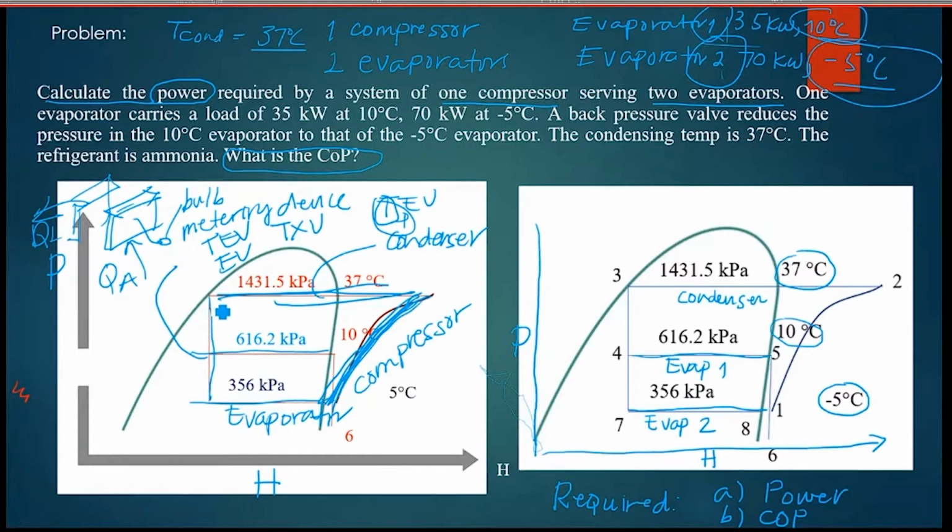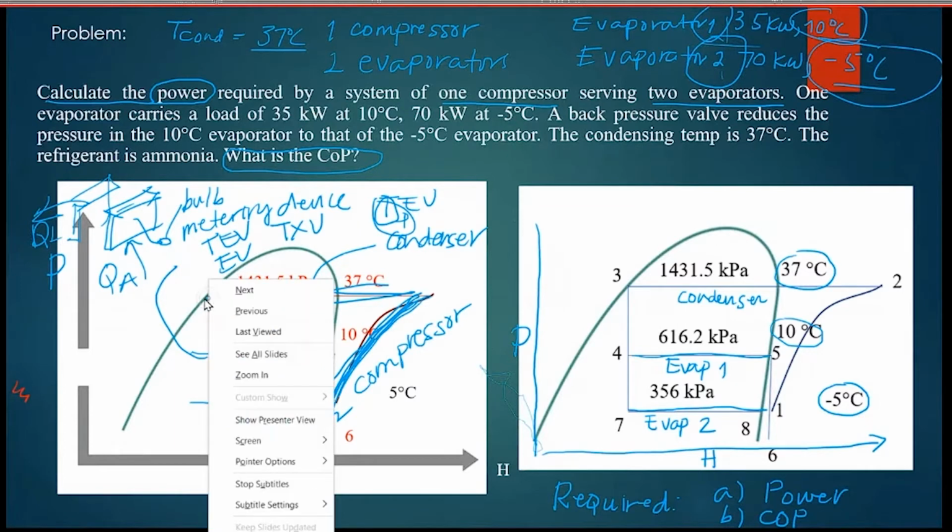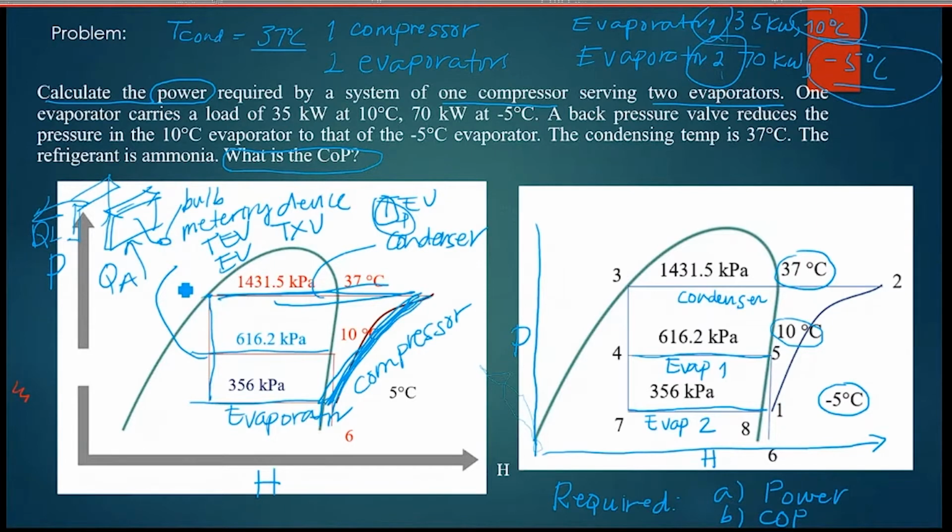So as you can see here, from here it is still liquid, right? So this is the saturated liquid line, meaning the F line here. It is still liquid, but still at high pressure. So this line is high pressure. But when it goes to the evaporator, what happens to the pressure? The pressure is going down. Why is it going down? Because this process is done by the thermal expansion valve.